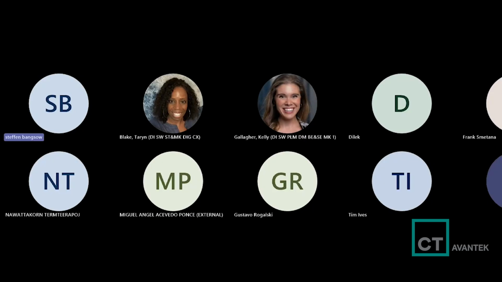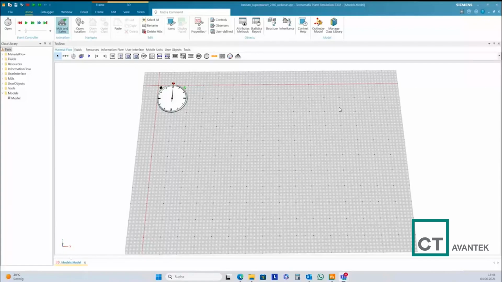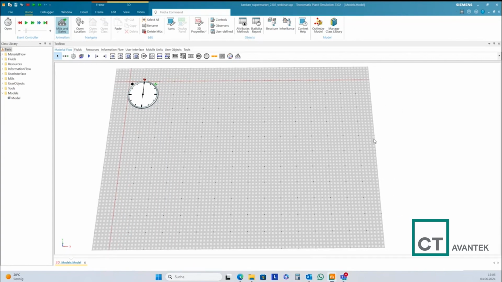Hello again for our next webinar. Today, we want to create one very basic Kanban production system using the supermarket functions of the store.